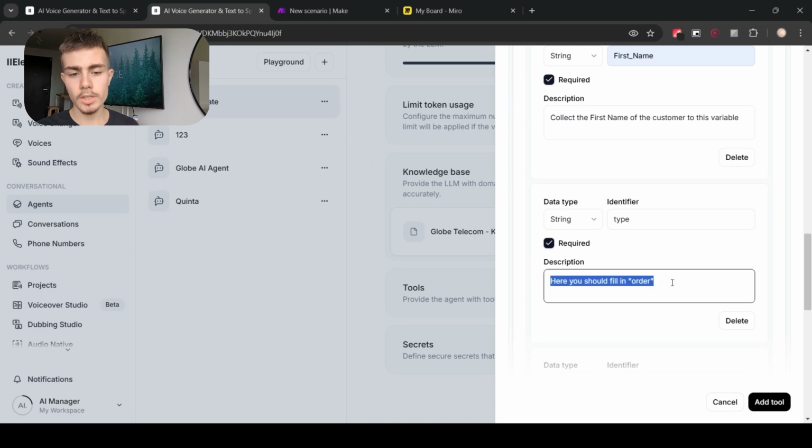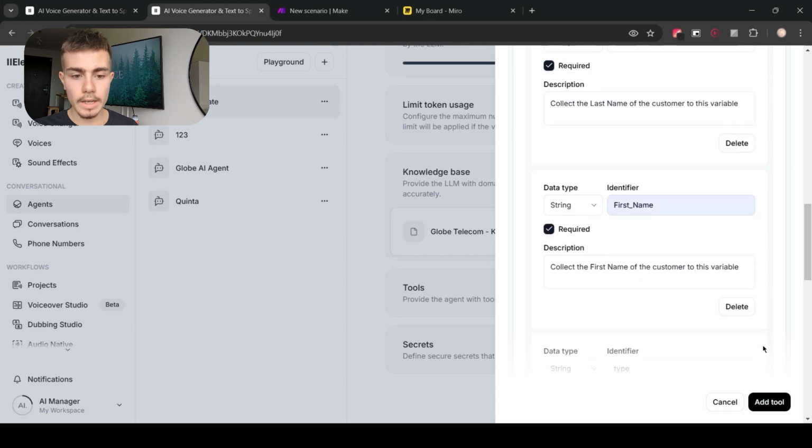In the description you can see I told the LLM to fill in order in the variable type. This is needed for our make.com scenario, so we will be able to create two different routes for two different tools and don't waste space in our free accounts, because we have only two possible scenarios for a free tier.